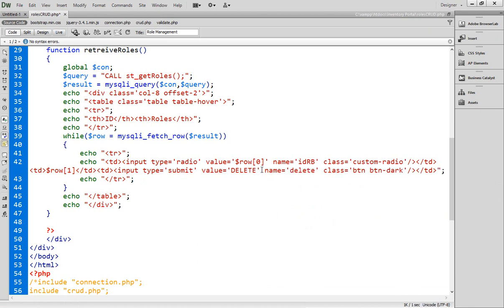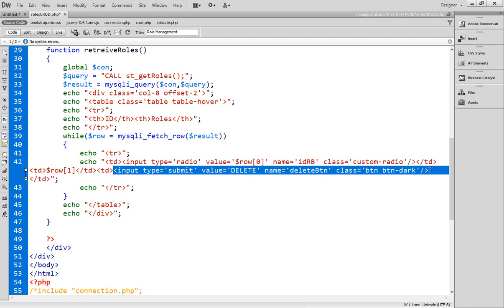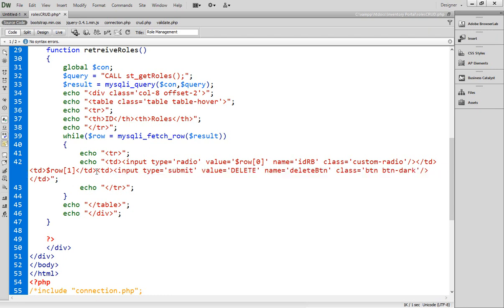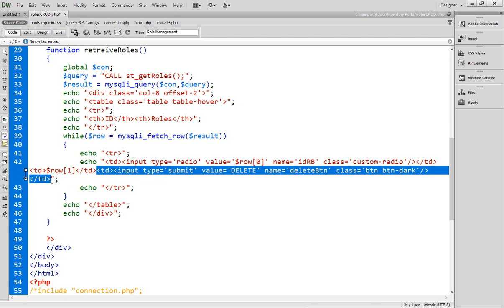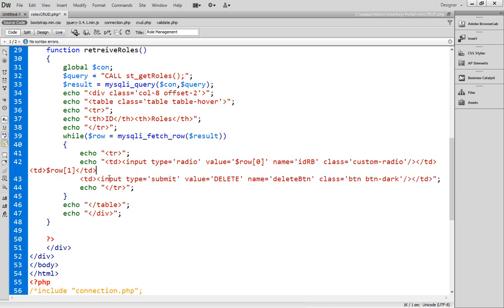button is delete btn. Copy this button and copy this whole td at this point till this point and paste it, and now that's my edit button, and it should be edit and save. And let's cut this td and paste it here first before delete. So paste. Let me make it arrange in a proper manner.